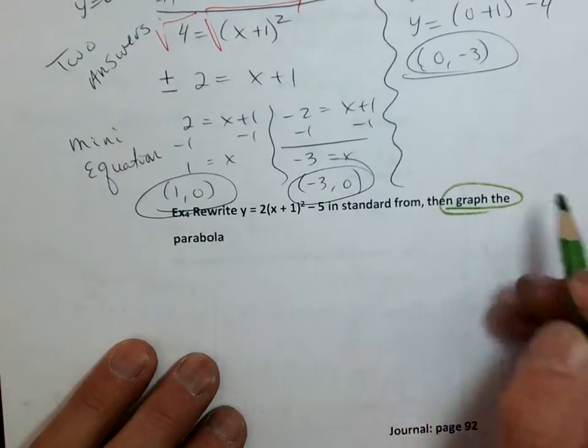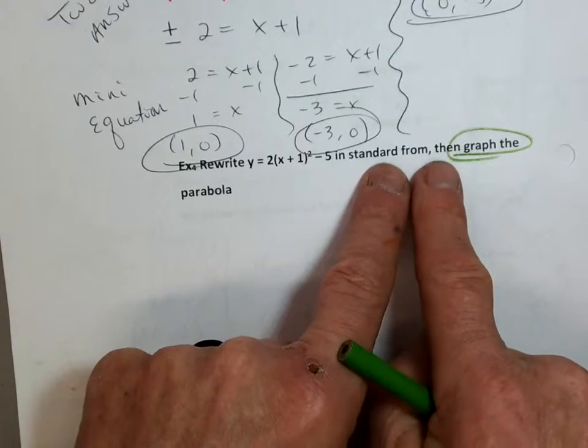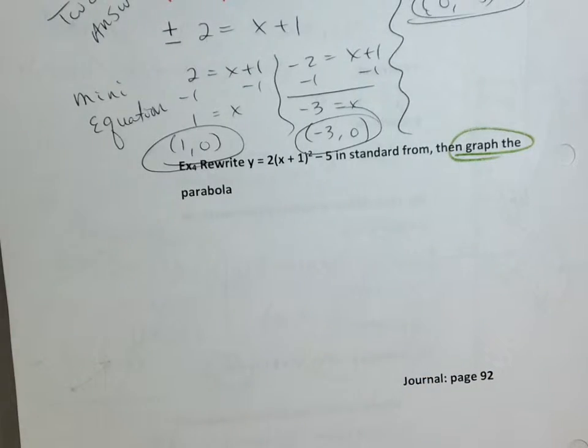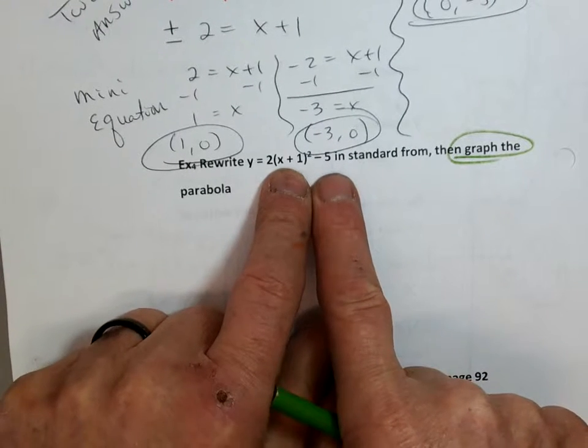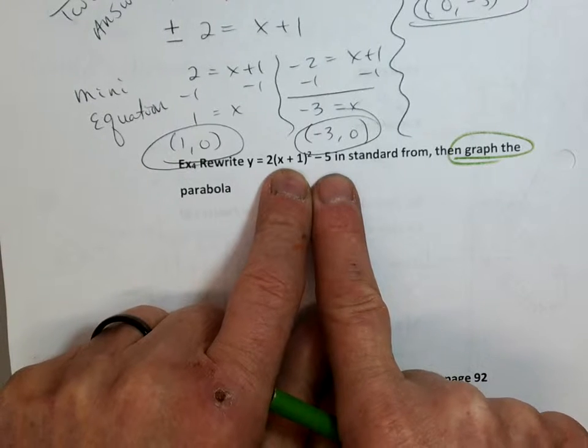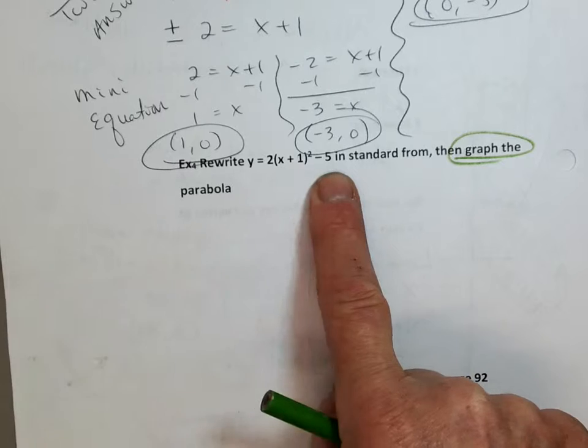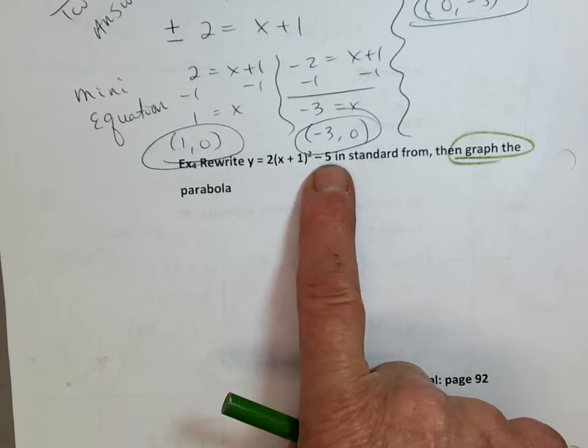Okay, I got to graph this parabola. It wants me to put it in standard form. Standard form is like ax squared plus bx plus c. But before I do anything, what can I grab from this form? Before I mess it up and wreck it, what can I get from this form? Line of symmetry and the root. Yes, you guys agree with that? So before I multiply it all out and mess it all up, let's take what I know.